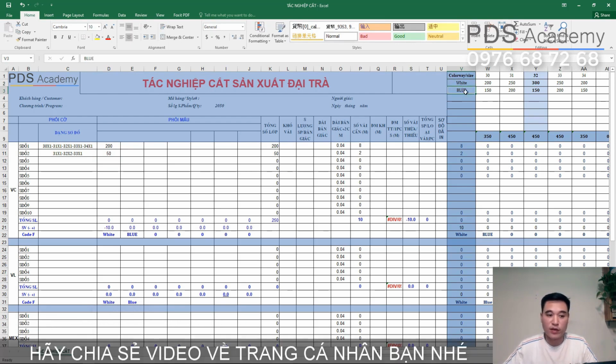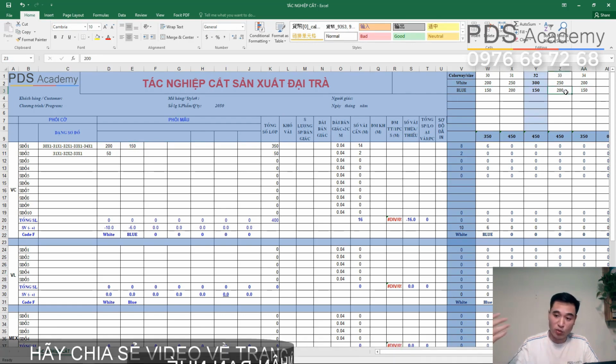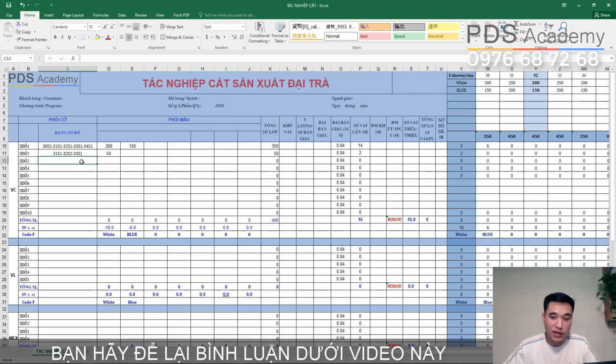For this blue color, let's see if the first one, layout 1, can be applied to the blue color or not. So let's see, with each size multiplied by 1, I'll lay out 150 sheets of fabric here. For the blue color, I've already used up sizes 30, 32, and 34. For sizes 31 and 33, there are still 50 sheets left for each, so I will add one more layout, which is 31 times 1 and 33 times 1. For this layout, I need to lay out 50 sheets of fabric, and that will completely fulfill this order. That means the white color is finished and the blue color is also finished.